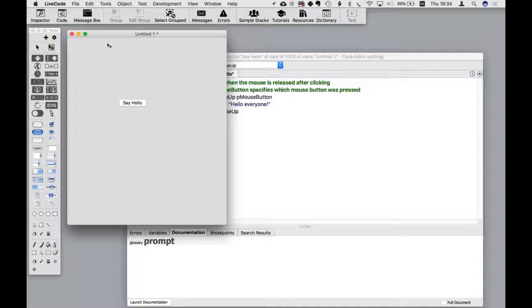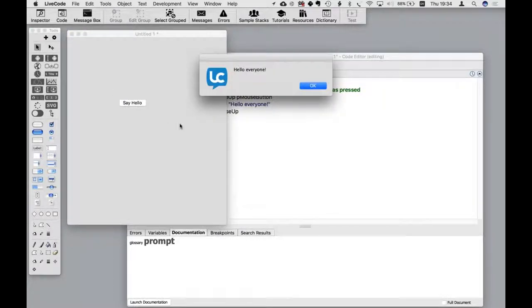Now, LiveCode gets its name by the fact that everything is live. So I was in edit mode at the moment when I just created that button. And as soon as I select this tool in the top left here, I go into run mode. And that means that I'm able to press the button and the dialog comes up straight away. So it's very iterative. You can go into your script, make a little change, check you've got it right, and come back. You go backwards and forwards that way, and that makes it very easy to build an application.